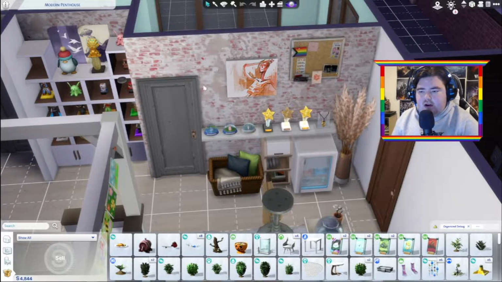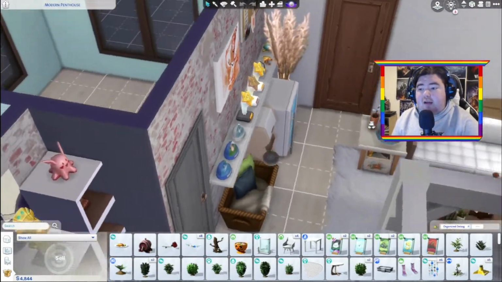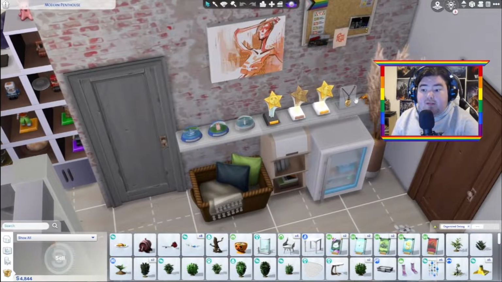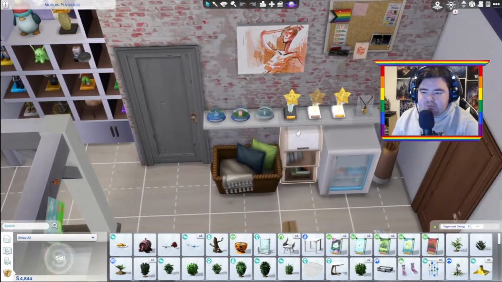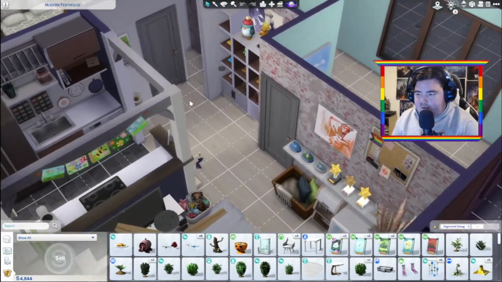So this area over here is dedicated to a lot of my own personal decorations I have collected over the years. There's a turtle back there. There's like a really expensive frog. Some of this stuff is really expensive and could be really useful for you if you like playing the game like that. Then over here we have another collectibles thing. Like I said, I have a lot of collectibles.